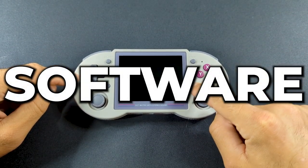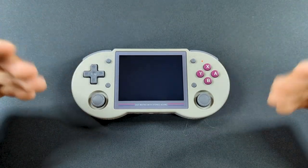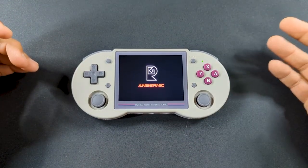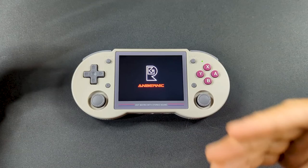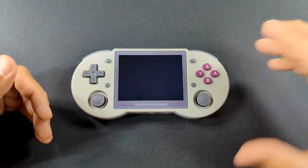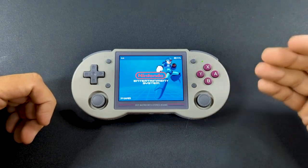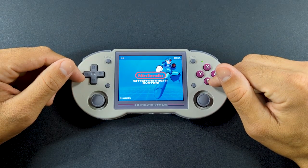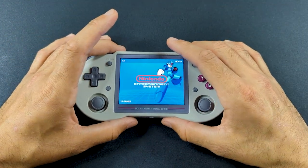Looking at the software, I can happily say that stock is actually a pretty good experience. It's going to be pre-configured for you, so you won't have to mess around with a lot of settings. If you're brand new to handhelds and don't want to mess with settings but still want options available down the road, this is going to be a great handheld for that because things just work. Other than games not being organized in the best way due to a weird naming scheme, you're going to have a pretty good time.